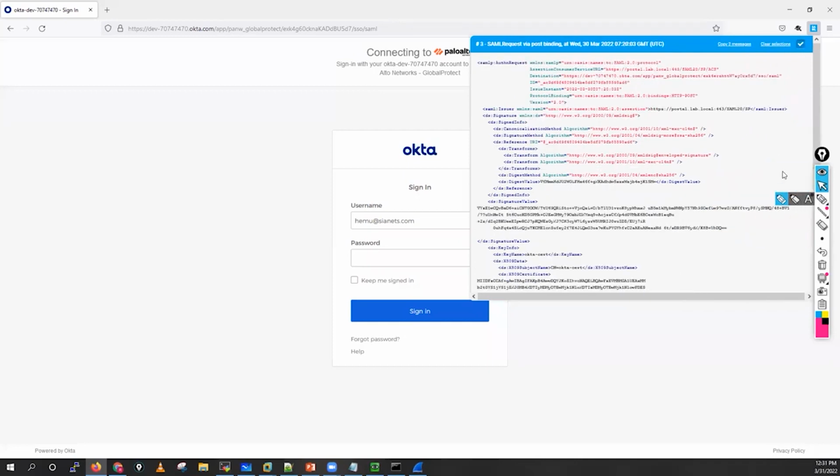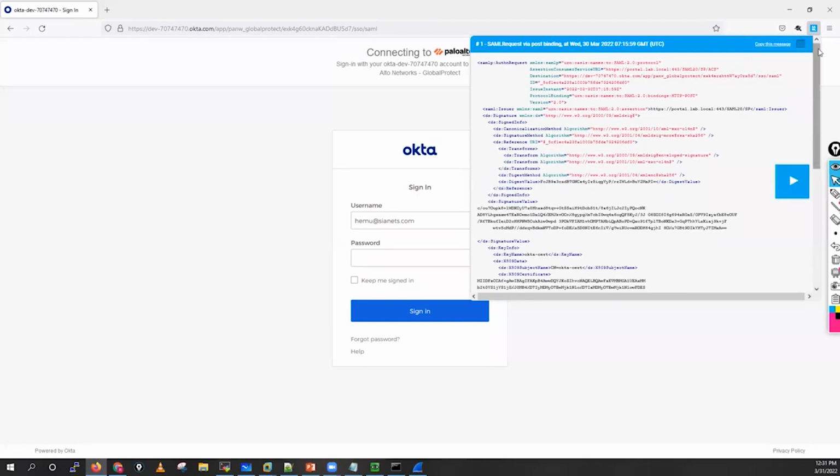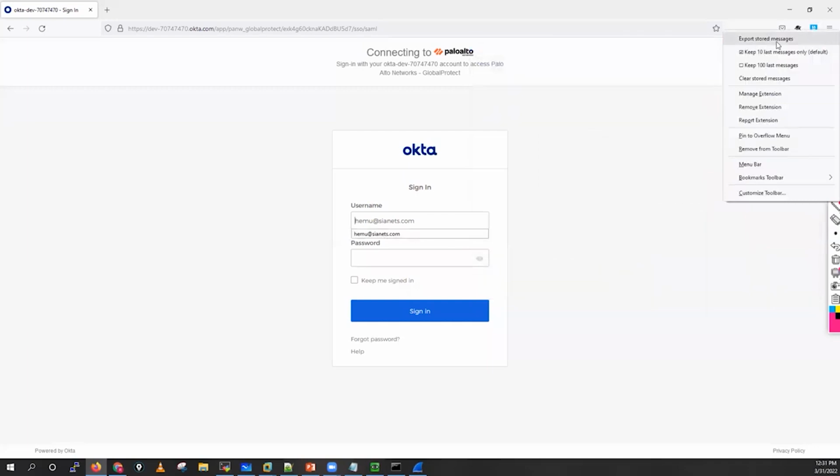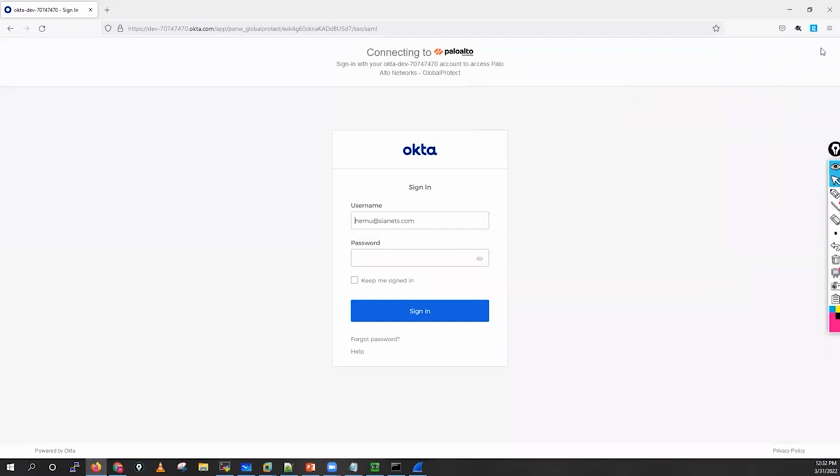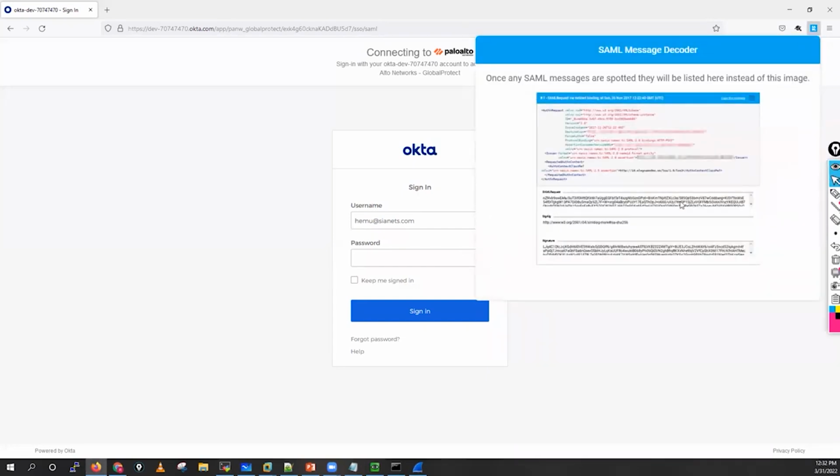Let me just see how I can delete them first, because I want a fresh log to show to you. Export the message. Keep last message only is the default. Keep 100 last messages. Clear stored messages. Yeah, it has cleared now.